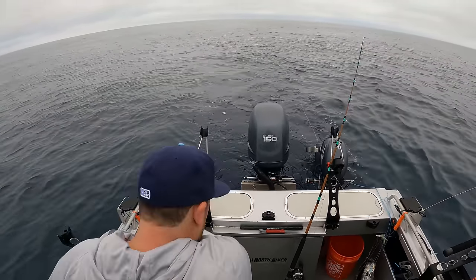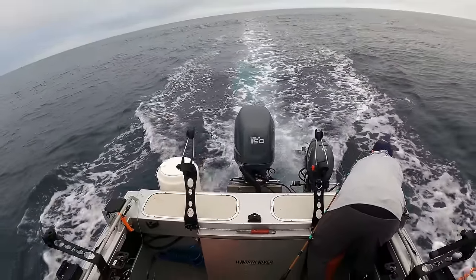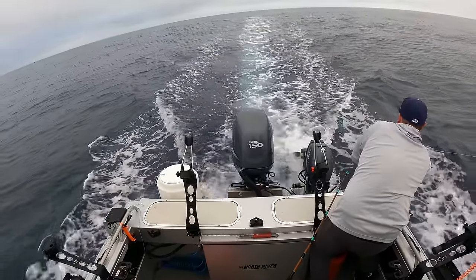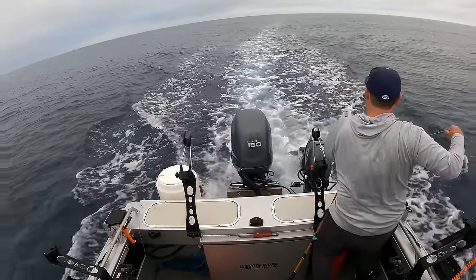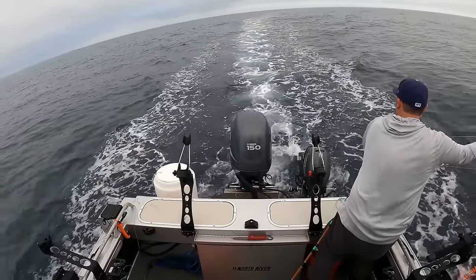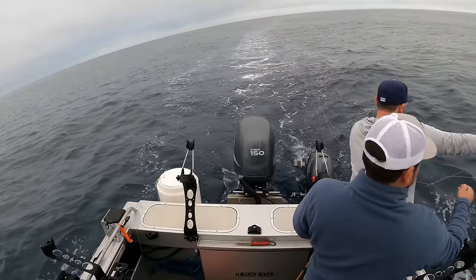Decent one. We thought the other fish came off, but it got tangled in the other handline, which also has a fish on it. Oh, there's another fish on here, Chris. No way. It has a fish. Oh, maybe you gotta slow down. Think that was the one. Here, grab it. There's two fish here, I think. Two. Grab this one. Hurry, my hands are hurting.